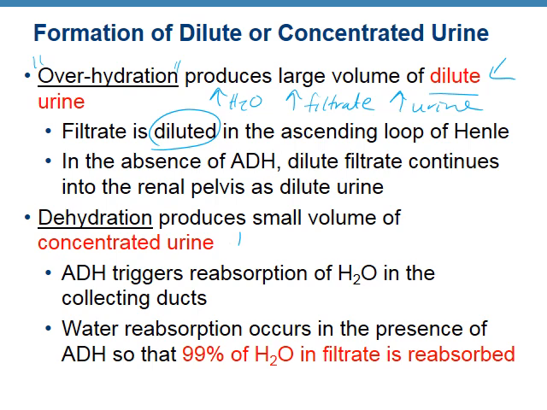We do not want to be dehydrated and have really concentrated urine. So dehydrated, that means you have low water. That means you're going to have concentrated urine. That also means ADH is going to be on. So I would make sure that I understand when ADH is on and when it's off. So if you're dehydrated, probably ADH is on, because what does ADH do? It tells your kidney tubules to reabsorb every drop of water.